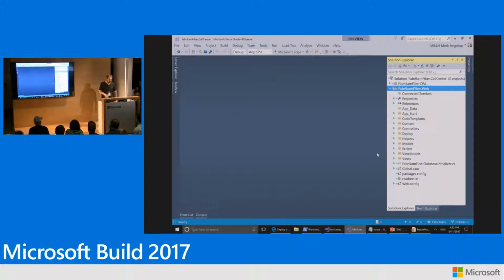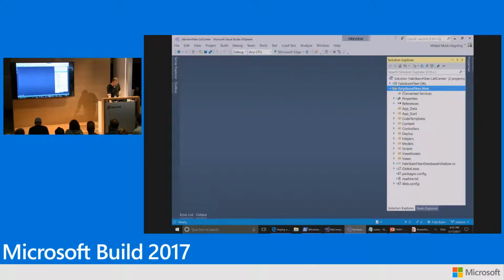But I've taken that and opened it up in Visual Studio 2017. I'm using a preview version now. Visual Studio Update 3 Preview 1 has the latest container tooling that you might want to use to take this on. But you can also do this in earlier versions of Visual Studio 2017, the general release version we had. This is just an ASP.NET framework application that has an MVC application, the web part of it. It has some data access layer class libraries as well. I didn't do anything but open this in Visual Studio today, and I could now go ahead and debug that running in IIS Express, using Edge as my browser.